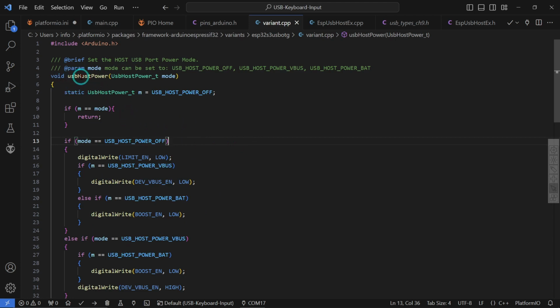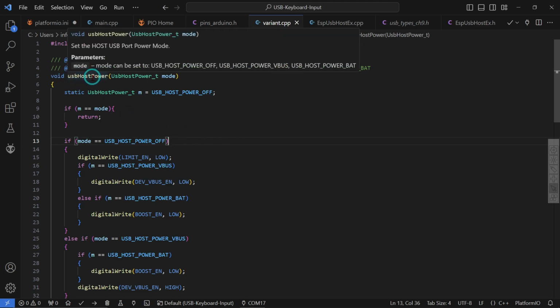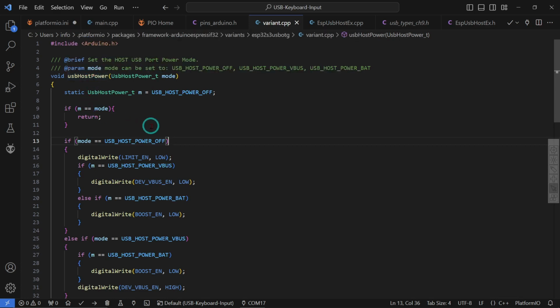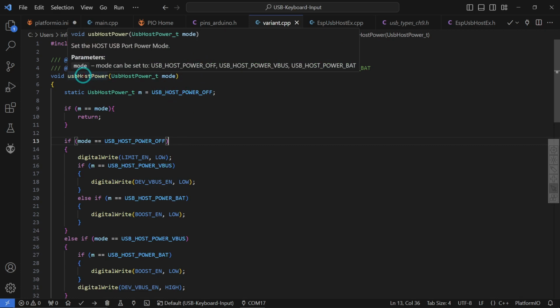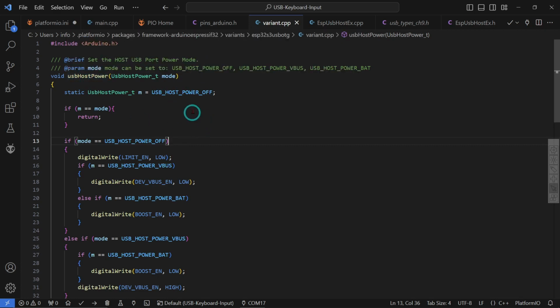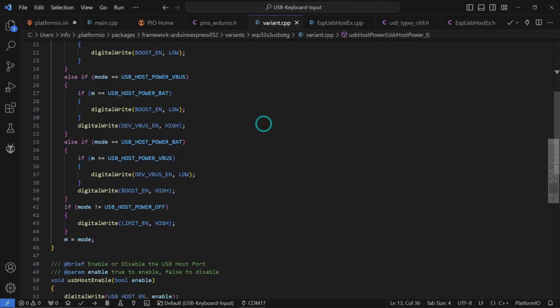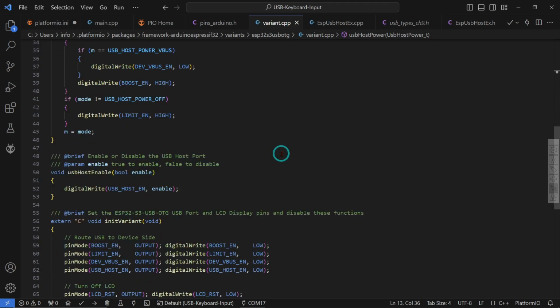So there is a function here, USB host power, that I put those comments on there myself so that when I use it I can actually see. And you will pass in the mode, and it will actually adjust those pins, USB host power and BAT and all that kind of thing for you.